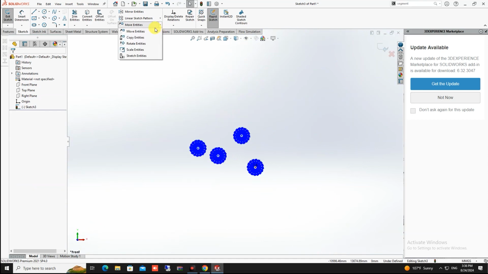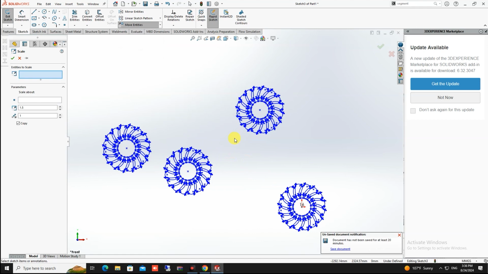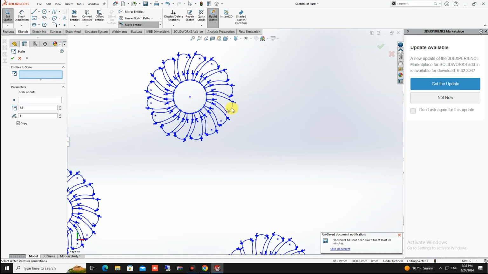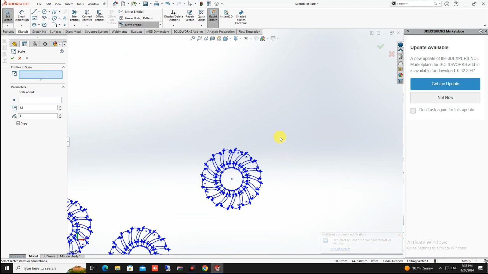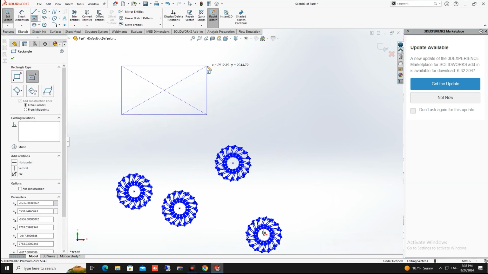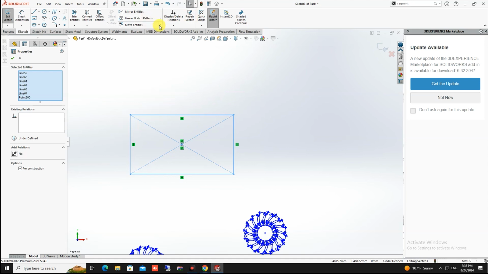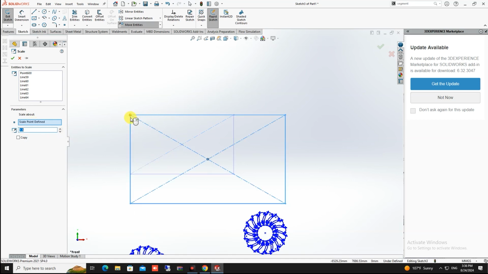The other is rotate scale. Scale is so important. You can use it most of the time. For example, I choose this one. Let me decrease the number of lines. It will be better, perhaps. I will choose all of it. Then I will click on scale, and it will ask me what point to scale about. For example, I choose this one, and I will insert a number.